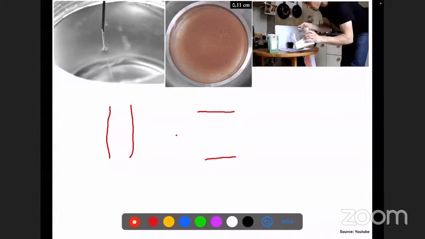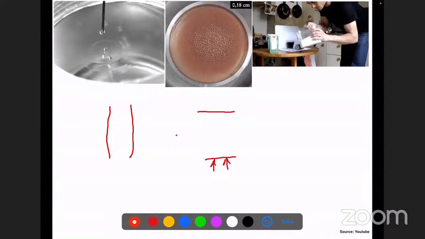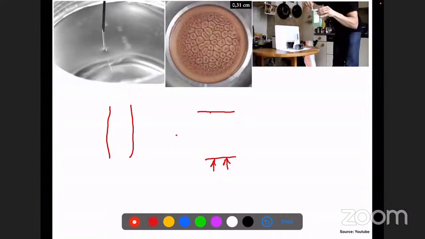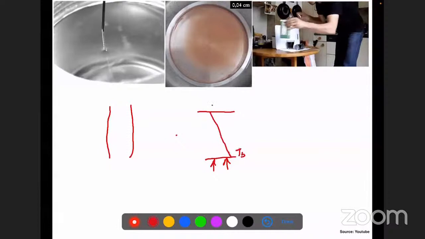When you look at the second case, the middle one, it is a case where you have a plate of liquid, a thin, shallow layer of liquid, which is heated from the bottom. So I'm heating it from the bottom. The top could be a free surface or it could be another cold surface, but effectively the top is maintained at a lower temperature than the bottom. So you have a temperature profile where the bottom plate is hotter than the cold plate.